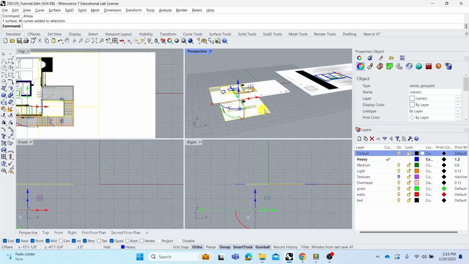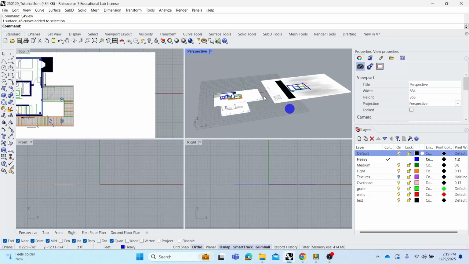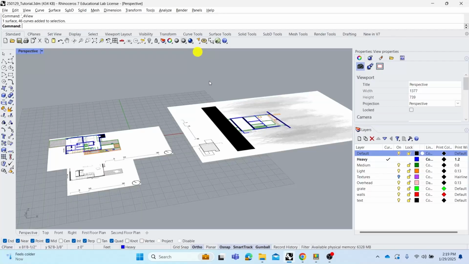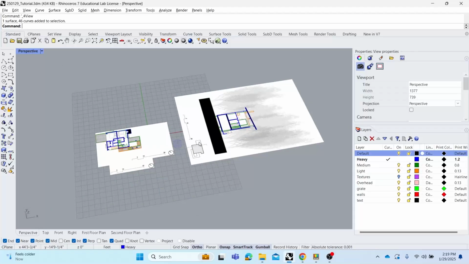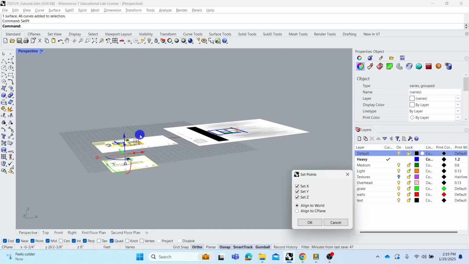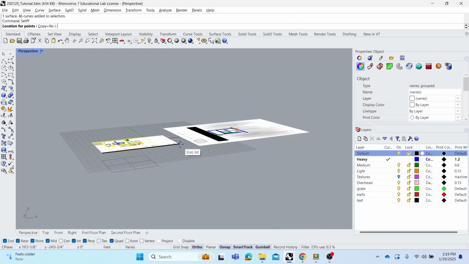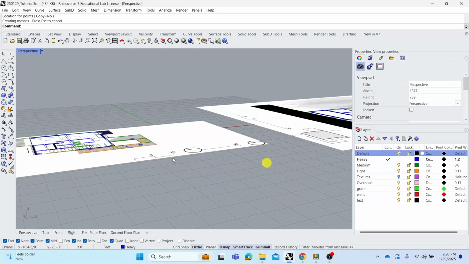Now we see our three-dimensional workspace. And I can see that some of these plans are not exactly on top of each other. So I'm going to do set PT. I'm going to select everything besides the Z. I'm going to select only the Z. I'm going to click the point next to the other floor plans and actually move everything to that Z point.